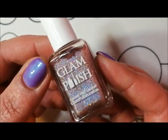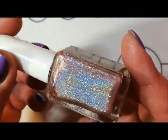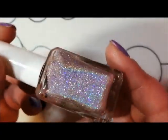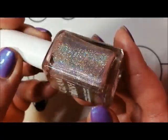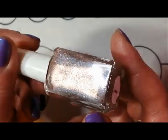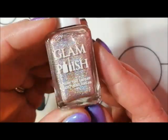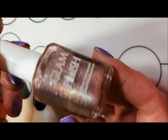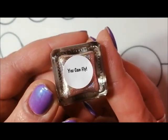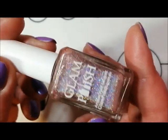This polish was sent to me by the wonderful Jennifer up in Scotland. I wasn't sure I was going to like it because it's so sparkly and girly and looked quite pink in the bottle, but it's more of a neutral pink. I need to stop convincing myself that I don't like pink because clearly I do. It has an amazing finish - you look at it and think it's going to be really textured, but it's just so beautifully smooth. This is You Can Fly from Glam Polish. Thank you, Jennifer - it's amazing, I love it.